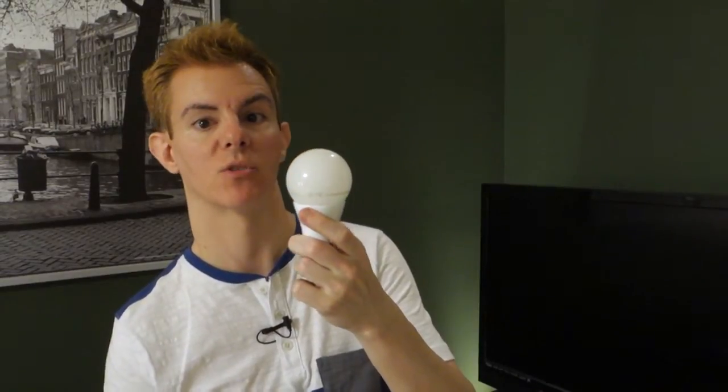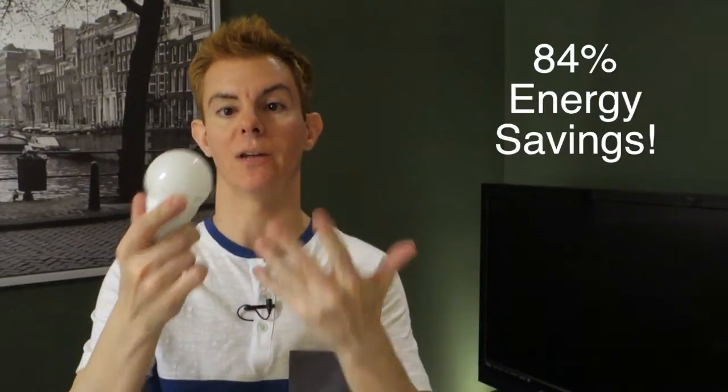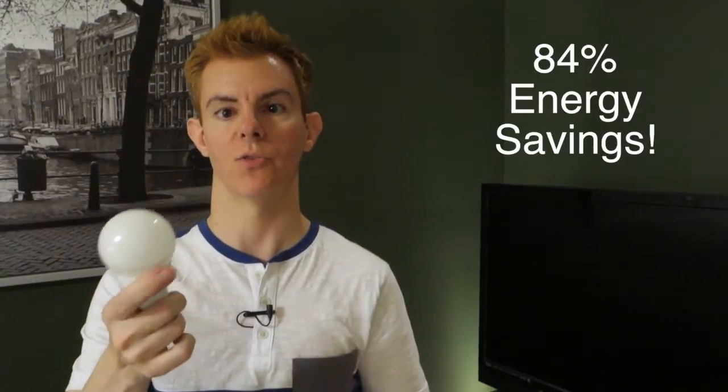Because I'm not an expert in every single bulb I use my handy cheat sheet. It's a 60 watt equivalent, running at just 9.5 watts at full brightness — that's less than one sixth the energy cost of a traditional 60 watt incandescent. So you're saving boatloads of actual power, and if you replace all your bulbs with something like this, you'd also save a lot of money on your electric bill.